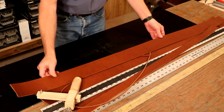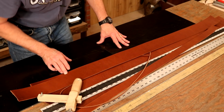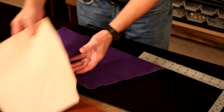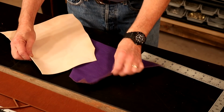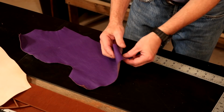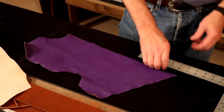How do we cut the lighter weight leathers without a jagged edge or that rippling? I think this is the lightest weight leather in my shop. In fact, that's a 2 to 3 ounce veg, and it's thinner. My gauge says this is about 1.5 ounce leather. Also very supple, a little bit stretchy. That's what always gives us the problem.